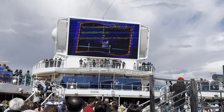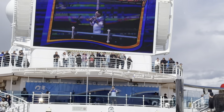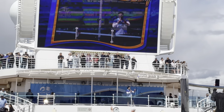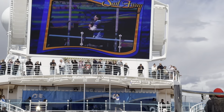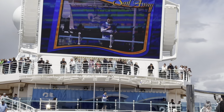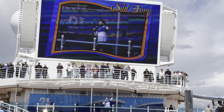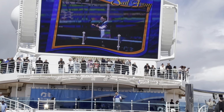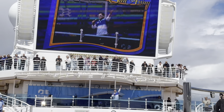Folks, welcome aboard the beautiful Discovery Princess as we set sail for a 7-day adventure heading north to Alaska. Who's excited? Woo! Folks, for the next 7 days, you don't need to do any cooking. Woo! You won't need to do any cleaning. Woo! So I'm going to ask you one more time, who's excited? Now look, the weather is on our side. We're going to have an incredible cruise sailing out of Seattle, and there's no better way than to get this party started with your Discovery Princess singers and dancers!